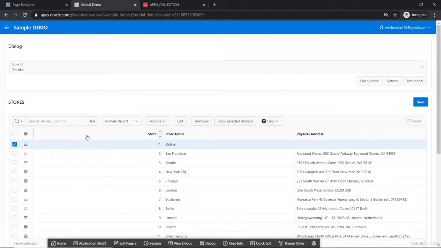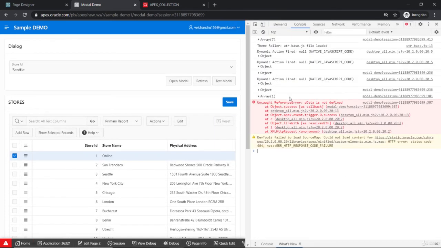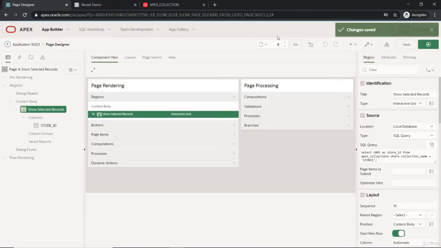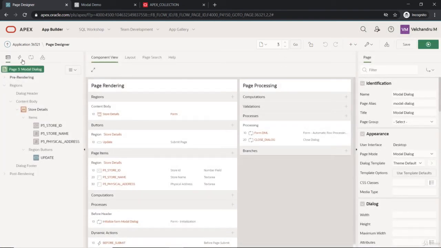So close this, and if I click on show selected records, we are getting an error. That's common to get, and it says p data is not defined. I have used p data here, from that side where I have copied. That's page 2, I guess.